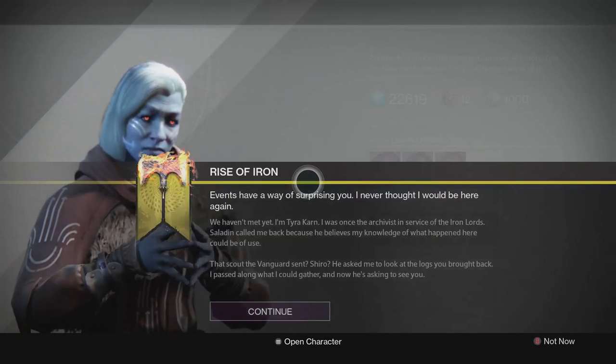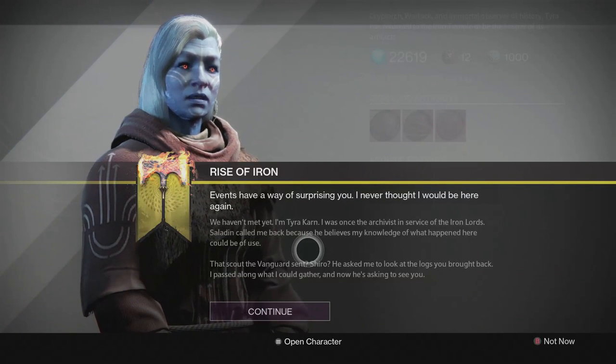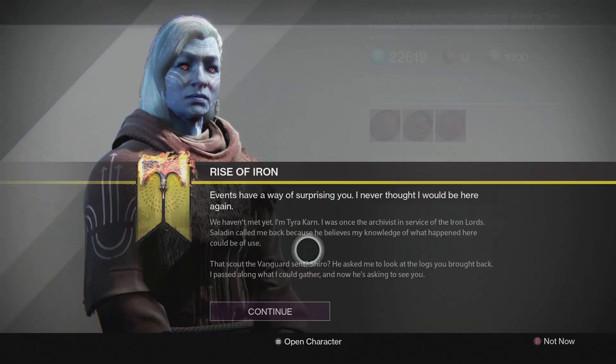We haven't met yet. Actually, we have. I was once the archivist in service of the Iron Lords. Saladin called me back because he believes my knowledge of what happened here could be of use. We haven't met yet, but we have, because I've brought my engrams to you already.